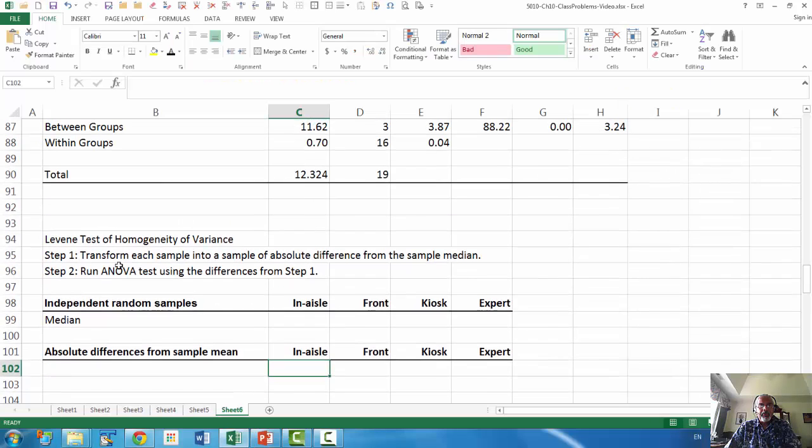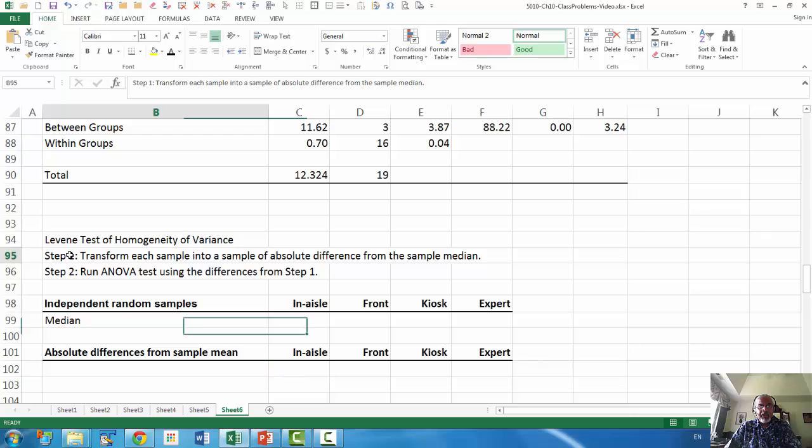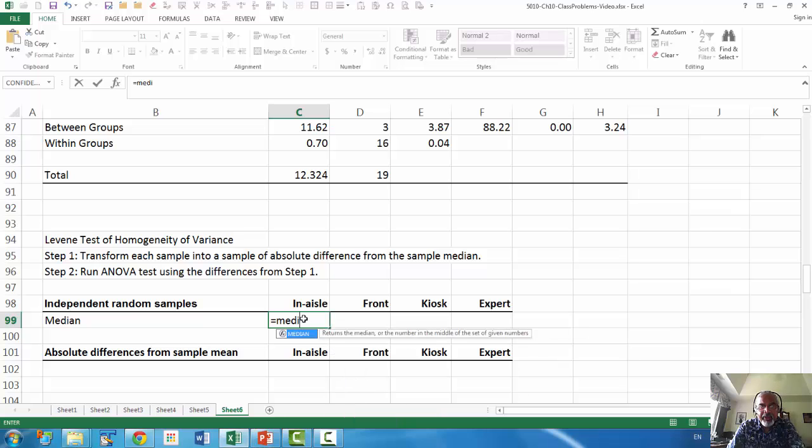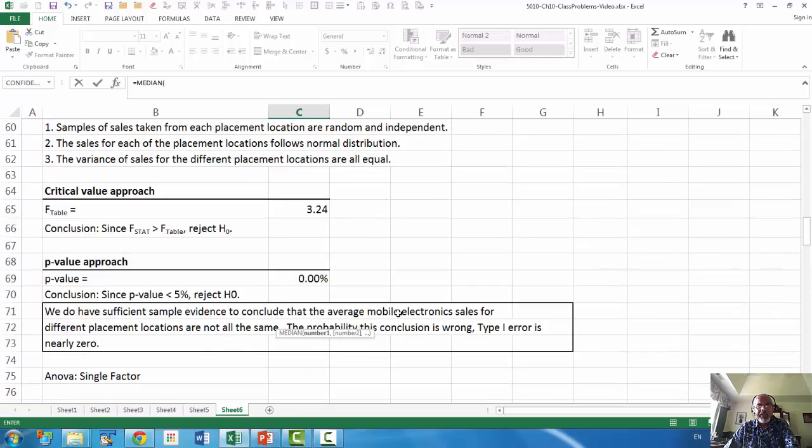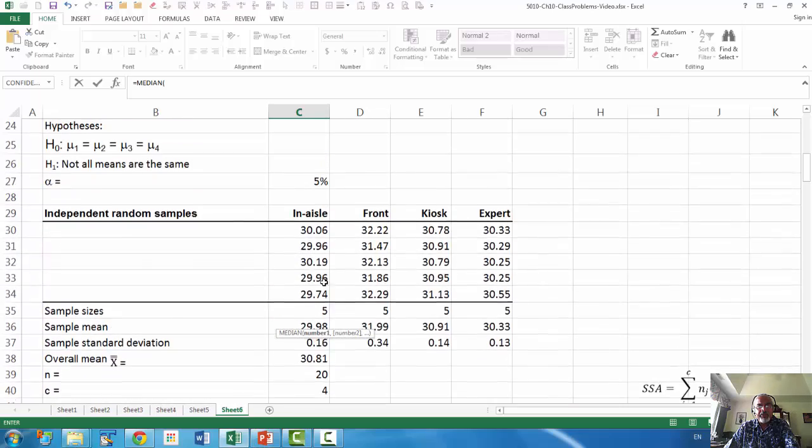So step 1 is transform the sample observations to absolute difference from the median. Step 2 is run ANOVA. So first thing is we have to find the median, and Excel gives you a very easy way to find the median. This is the median of the sample, which samples are given here.